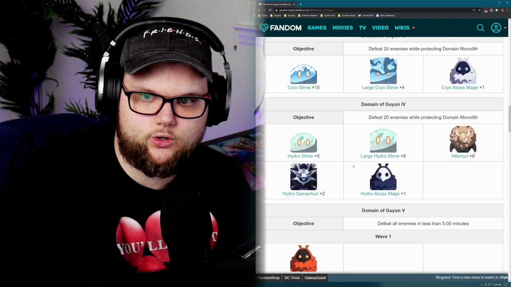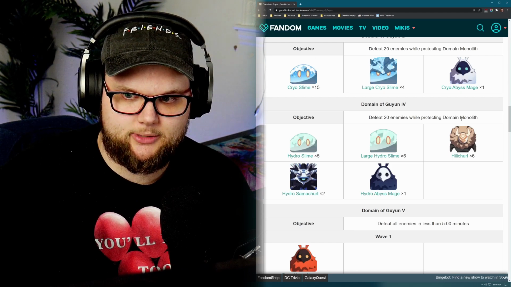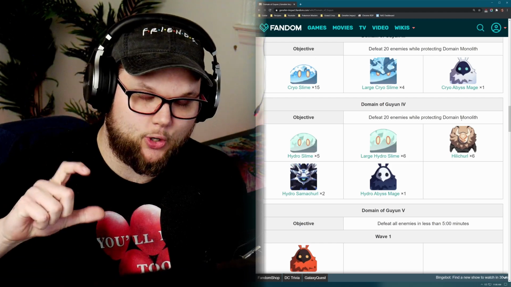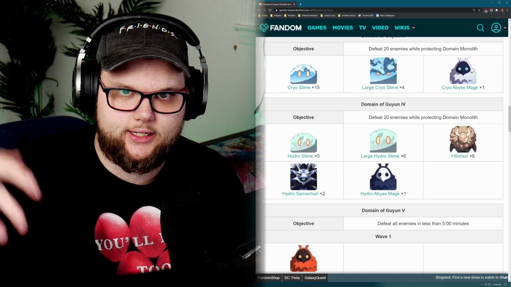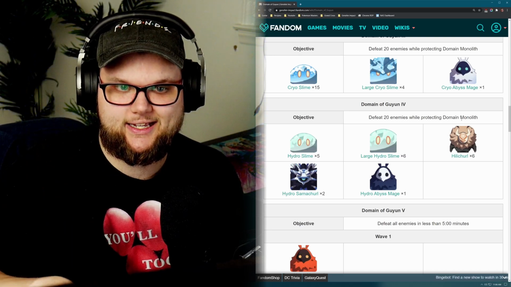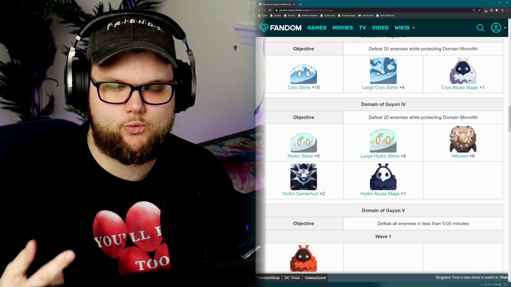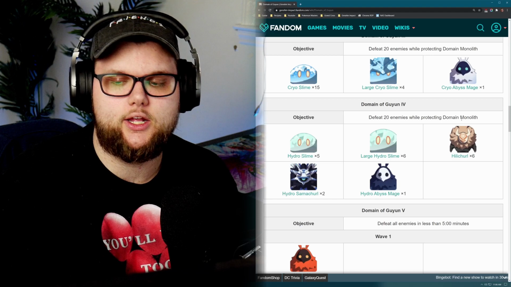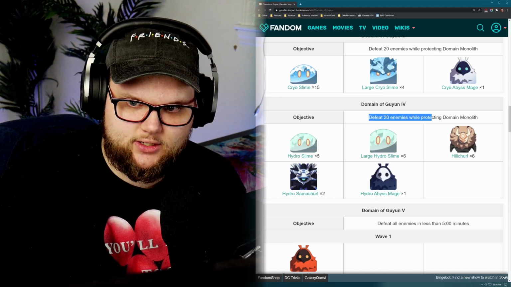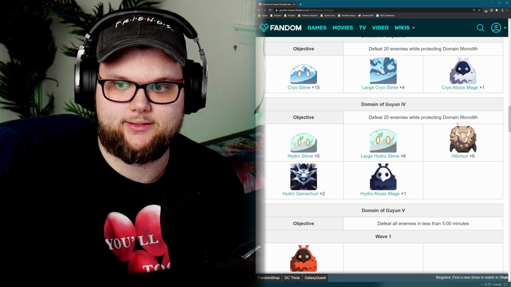Now at level 4, we are going to be defending a monolith, which you may have for a daily commission sometimes, where you have that little podium looking thing in the center. All the enemies are trying to attack that. That's actually pretty easy, because the enemies typically will target that specifically, and they won't really target you as often. So this is actually kind of nice. We just have to defeat 20 enemies while this thing is still alive. We can't let this monolith die.